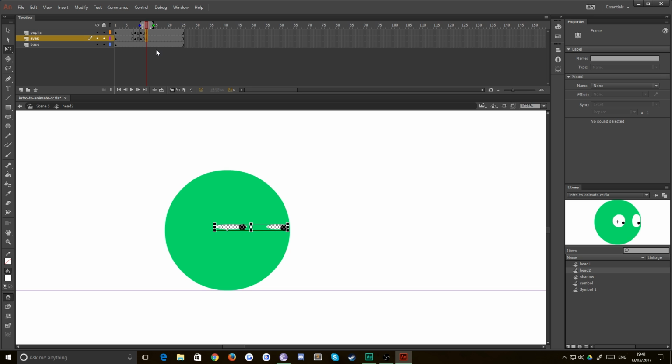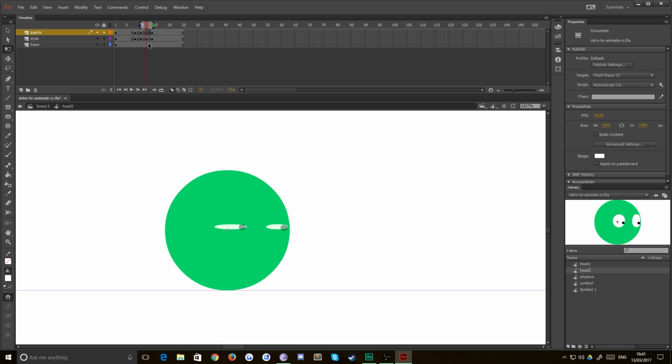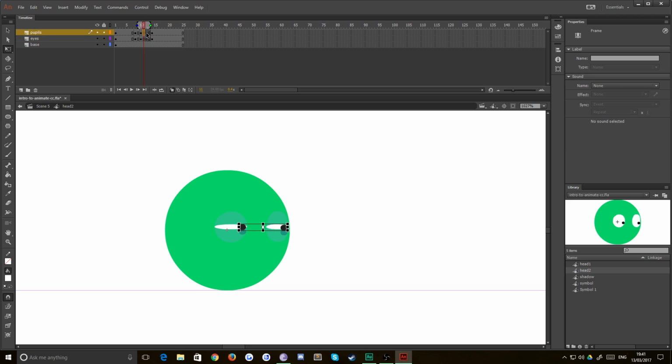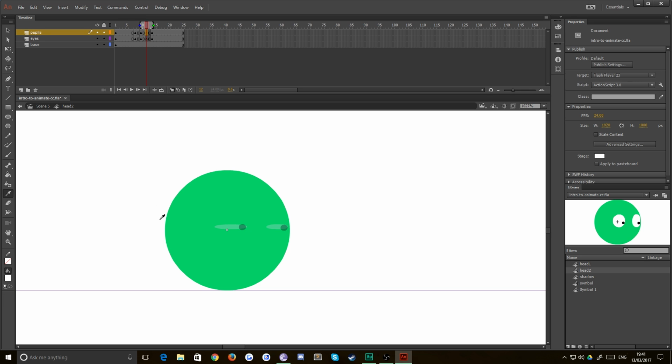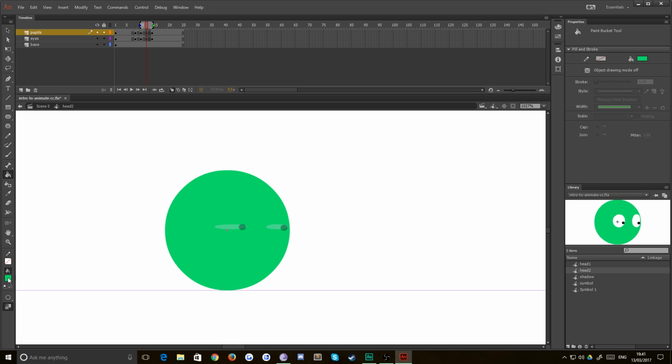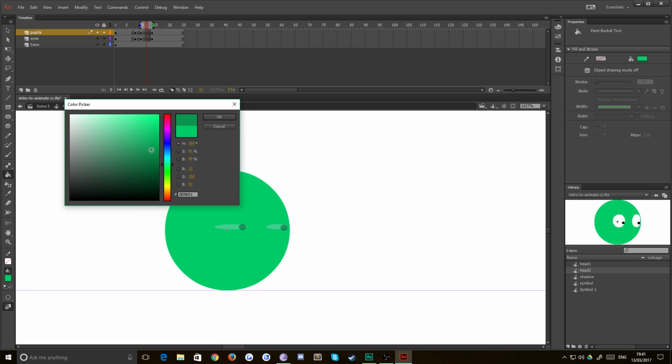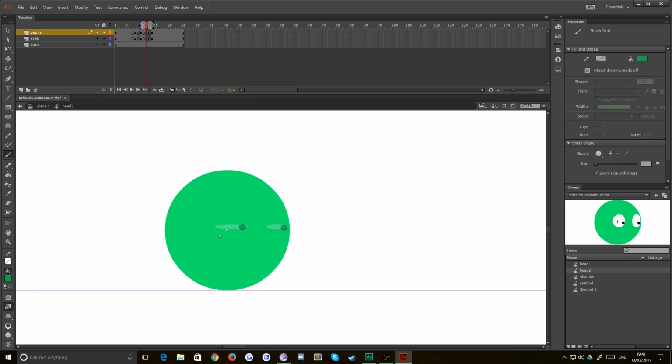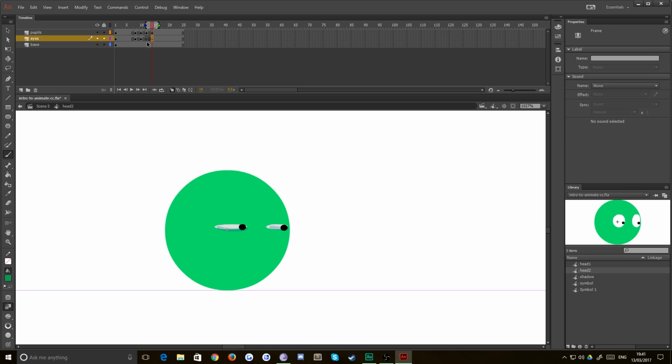Okay, then I'll add in 2 more keyframes, which is a shortcut F6, and in between them I'll delete everything on the frame, which looks like his eyes are completely closed. In fact, if I wanted to, I could actually probably just go in here, grab a slightly darker green, and on a very small brush, just give him some eyelids, okay? Now, his eyes are back open again.